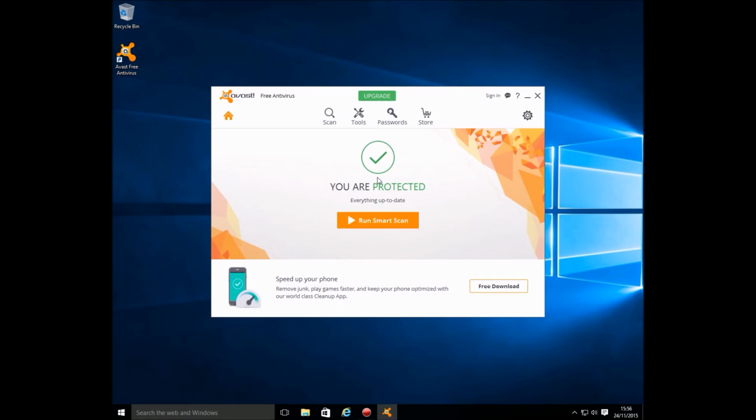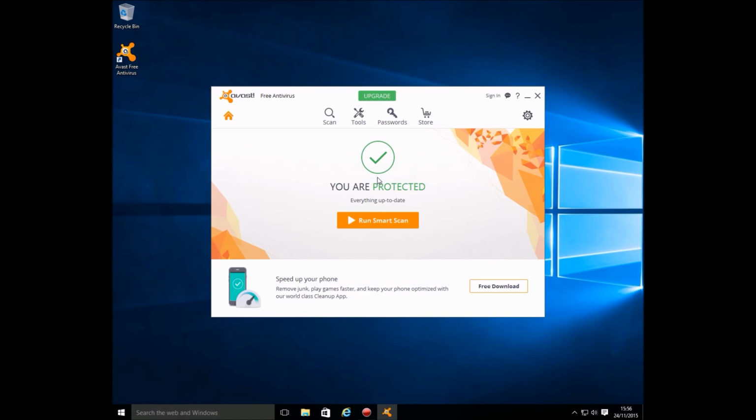Avast works really, really well in partnership with other products, such as Malwarebytes and such as CCleaner. There are a couple of videos on our site to do with both of those products if you want to have a look at them. I recommend having all three on your machine: the Avast free, CCleaner to keep your machine lightweight and junk free, and Malwarebytes, which is pretty much, I would say, the most powerful anti-malware tool ever created. I can't even count how many machines I've cured using that tool.